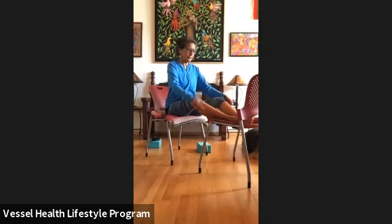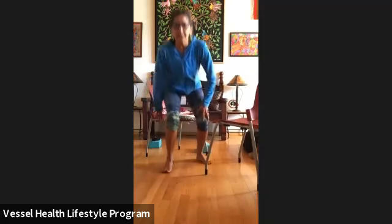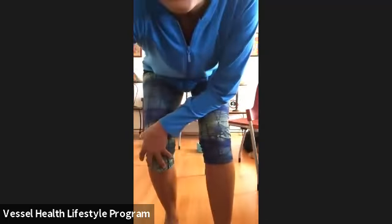Some of you will have your legs quite extended, and that's okay. Just so you start to feel a little bit of opening in the hip, a little bit of opening in the knee. Your toes may be out, your heels might be together.